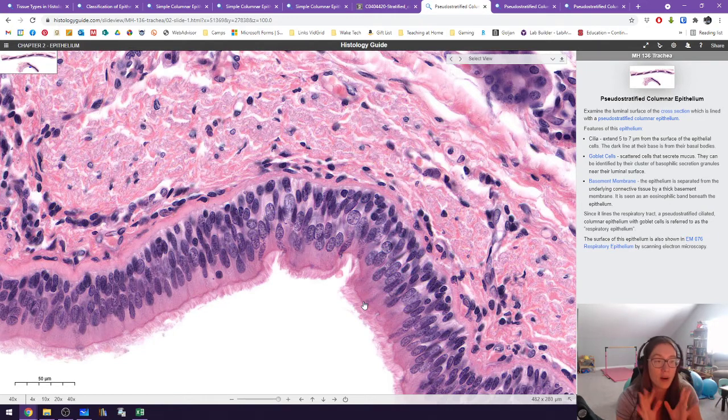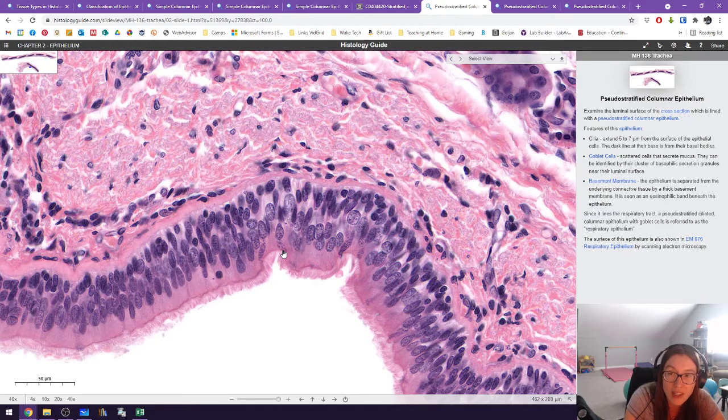And these cilia are going to be part of the mucociliary escalator. They're beating up so that the mucus that's going down into your lungs, with dust and everything trapped in that mucus, can go back up to the mouth and you can cough it out, and it doesn't get stuck in the lungs. This is going to be part of your respiratory epithelium that we'll talk more about in our respiratory section when we get to 169.